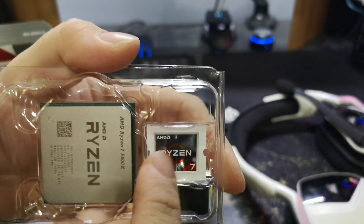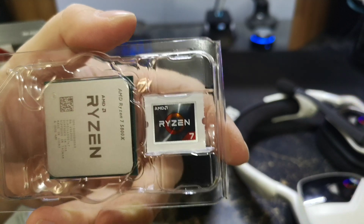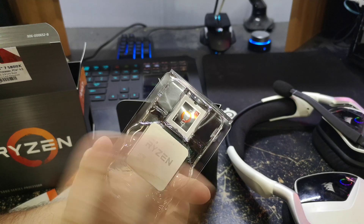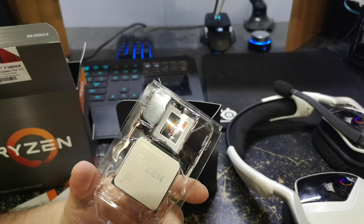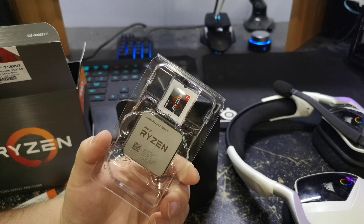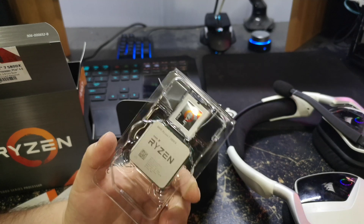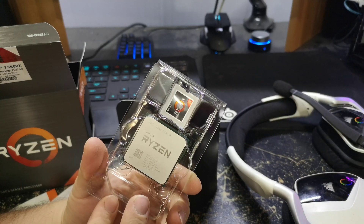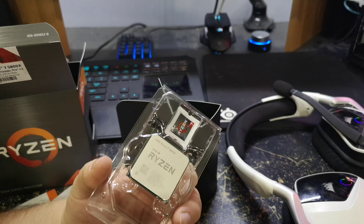I'm a little disappointed — that's just like a standard flat sticker. I was kind of hoping for one of the foil ones that Intel gives. It is an expensive processor. It wasn't as much as I thought with taxes — I thought it was going to be like $700-something, and it actually ended up being cheaper than I thought, still about $700. It's not great value, but the 5900X is quite expensive too. I mainly went for this because of the extra frequency, the higher TDP out of the box, and because I'm hoping this will be a good sweet spot for overclocking, even though the value isn't great.